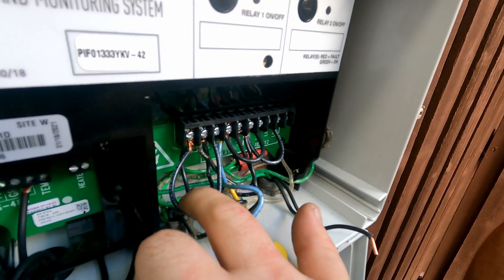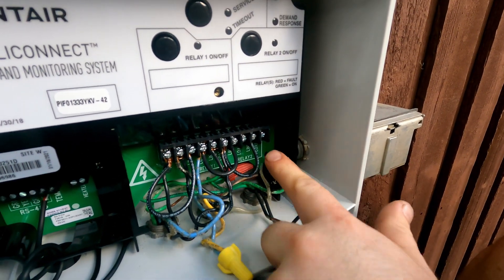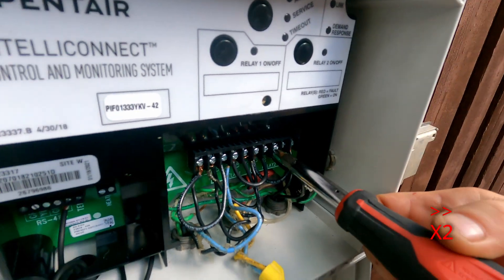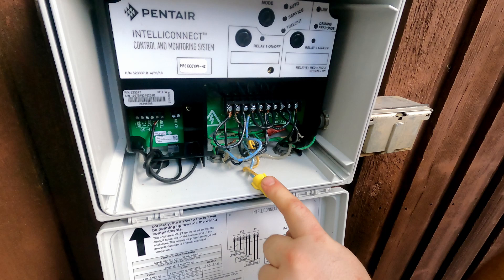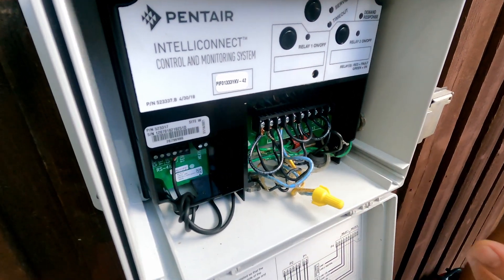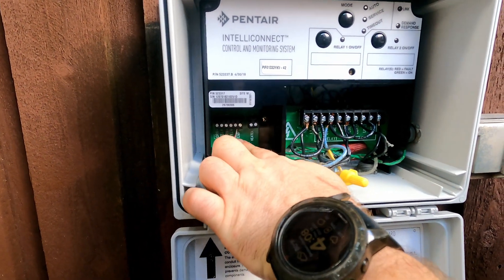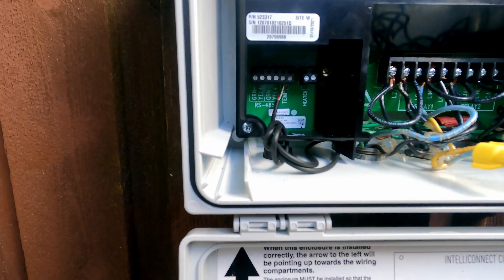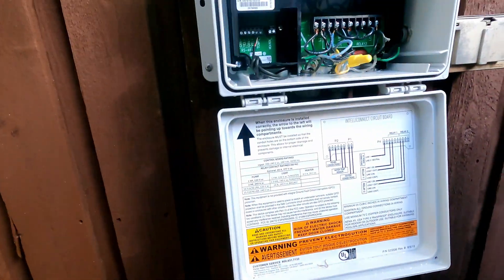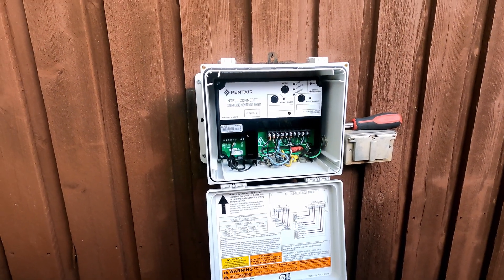Pull test on every jumper to make sure they're all in. Only two wires left — the booster pump wires — and they will go on relay two load one and load two. The two neutrals are tied together; put a wire nut on it, or you can wire nut them separately. All the green wires are wire-nutted. Also, if you're buying this on Amazon, they recommend buying the temperature sensor, which is connected to the control side of the system and connected to the pipe. It makes sure the pump kicks on when the temperature drops below freezing. Before we close it all up, turn the power on and check it out.